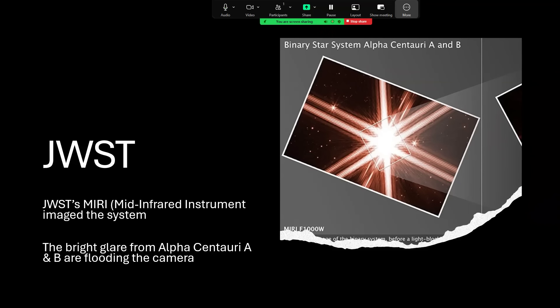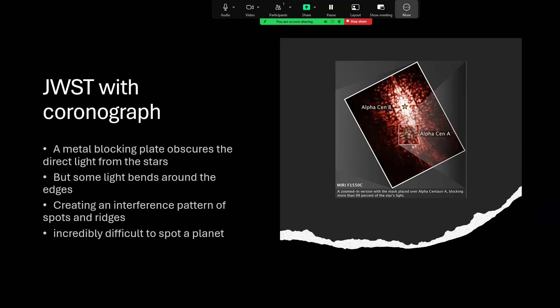And fortunately, you can use, along with the MIRI instrument, a device called a coronagraph, a metal blocking plate that you can swing in to the light path and try to block out the light that's coming from the stars and leave just the light that is bypassing the disk. And so we have this image at the top here. You've got a little square box around Alpha Centauri A and the rather brighter Alpha Centauri B far enough away that we're not worrying about it. It's what's going on inside that little tiny square box and the star marking the position of Alpha Centauri A that we're interested in.